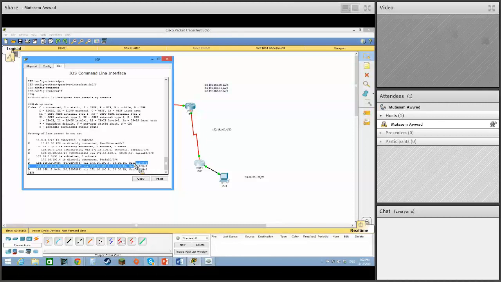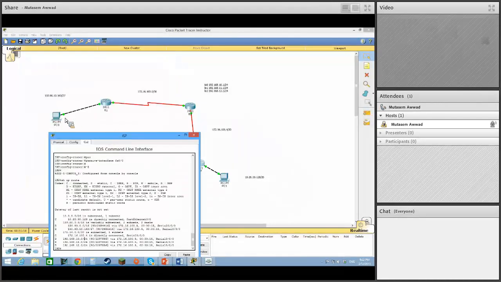You see, because we did not summarize the route, I have three of them listed. And I have the 150.80.10.160, right? That's this guy right here. Let's look at R2.